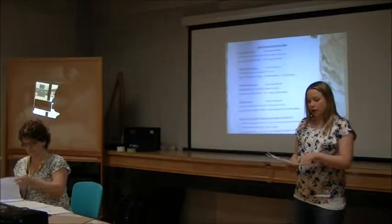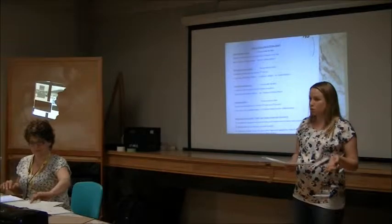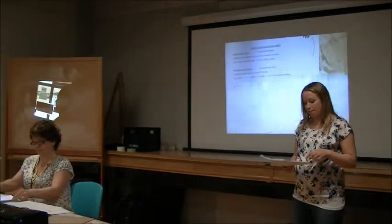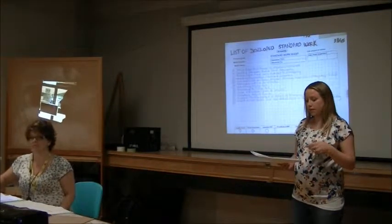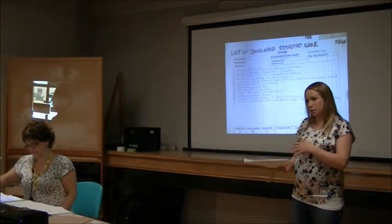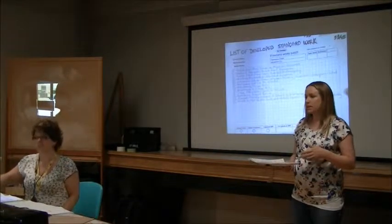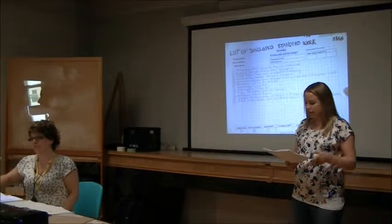Number 10, restocking the patient room, so we're moving that to be away from the ER nurses and more so towards the porters. And then the 11th and 12th have to do with the volunteers, which means we have a volunteer desk for them to navigate family and visitors into the emergency department as opposed to the triage nurse, as well as just prompting the patients to have their health card and medical papers in hand before reaching the admitting desk.